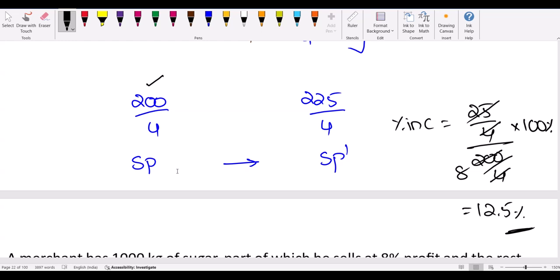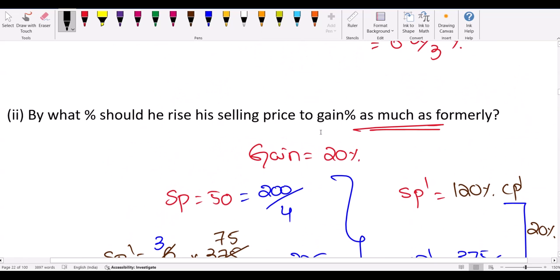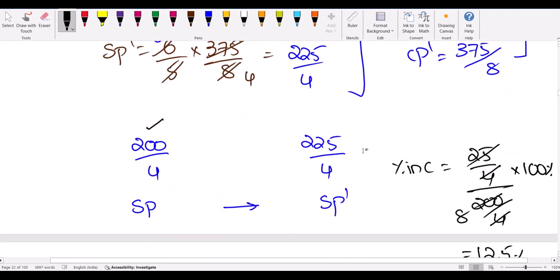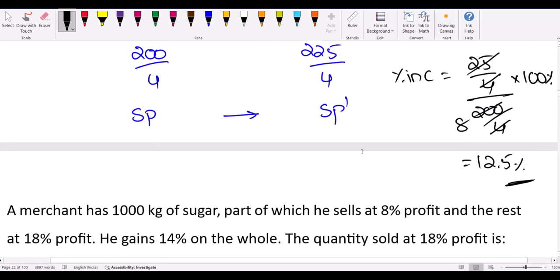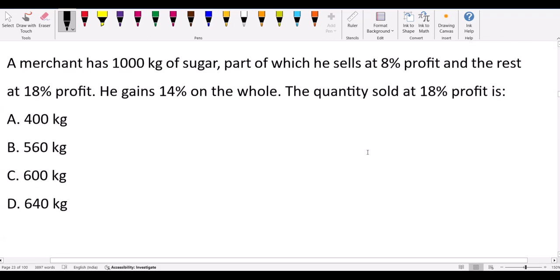I'm not talking about profit in terms of rupees. The percentage will not be disturbed. So that's what a good question this is. There is some new input we got. Gain percentages are the same. So if one increases by some percentage, the other one also increases by the same, then the percentage will not be disturbed internally. Still, if you are not understanding, take some random numbers. Let us say 10 and 15. What is the percentage increase? Increase 10 by something, 15 also by the same way. Then you check it out. You can work on it and you will get the answer.